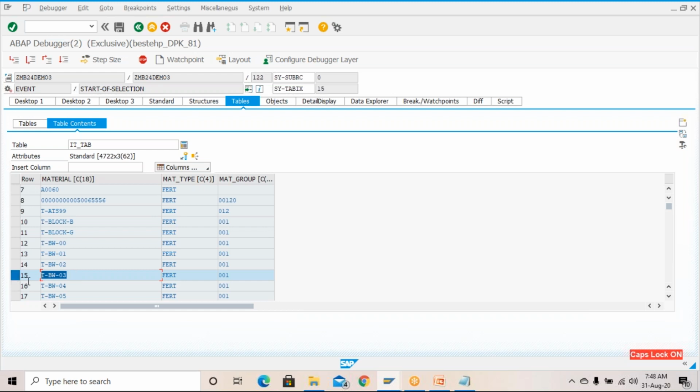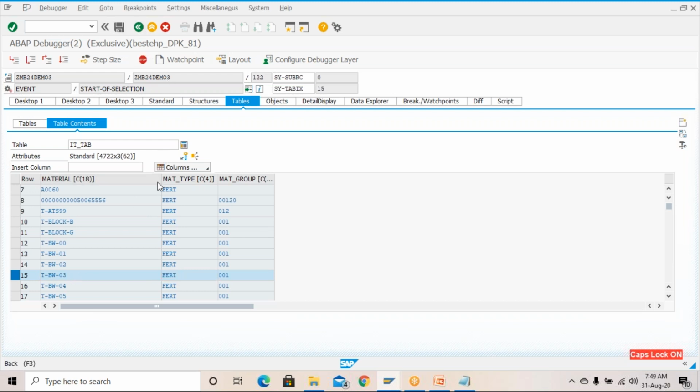So currently the system has the control on this internal table. The cursor and the control, everything has the same meaning. The system has the cursor here on T-BW-03.